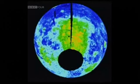KIX is an X-ray spectrometer. So it looks at the moon in X-rays. The sun shines on the moon in X-rays, rather sporadically at the minute. And when the sun shines on the moon in X-rays, the moon glows in X-rays. It glows in X-ray colours. It glows in the magnesium colour, the silicon colour, the aluminium colour. So in other words, that tells us what the moon's made of?